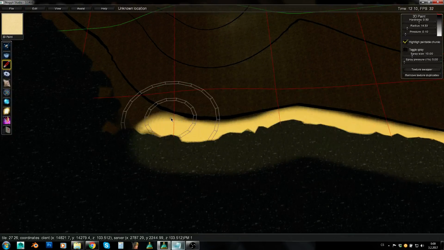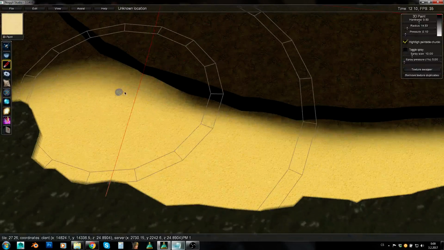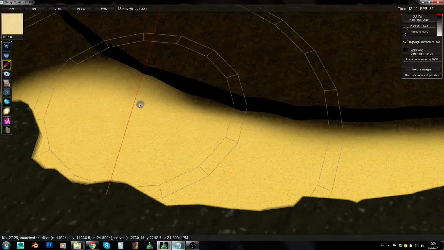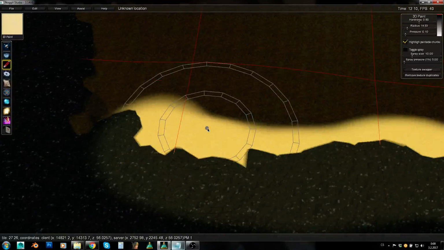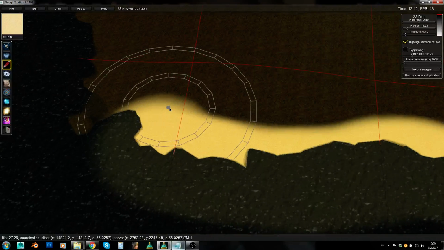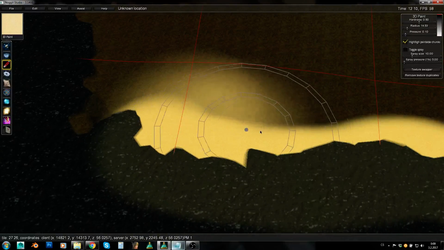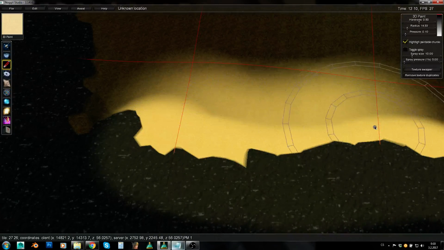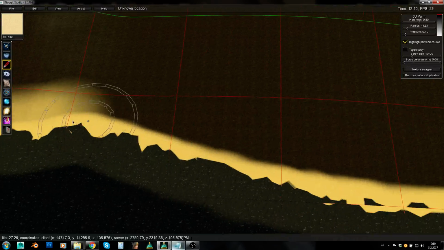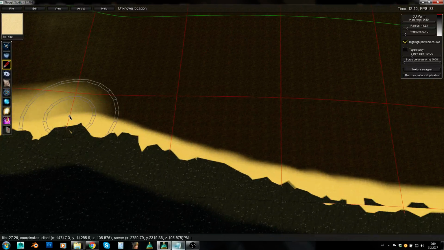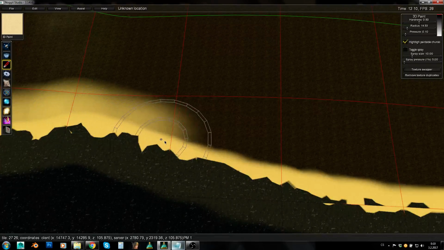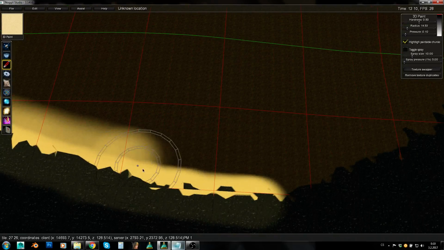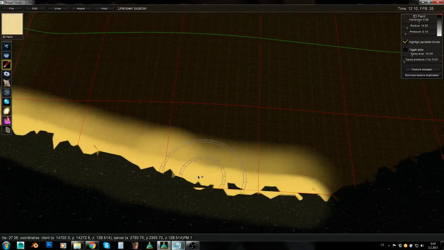And now you just need to keep the center of your cursor behind this line, on the sand basically. I'm drawing sand, so I will keep the center of my cursor on sand. And now I will just slowly draw. Notice that I have turned my chunks on, so I have ended on a chunk line. I know where I have ended and I can place my cursor at the same spot and continue. I'm just slowly drawing like this, and I would do this around the whole island.